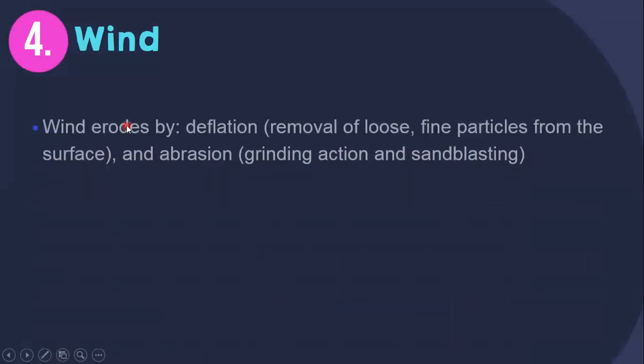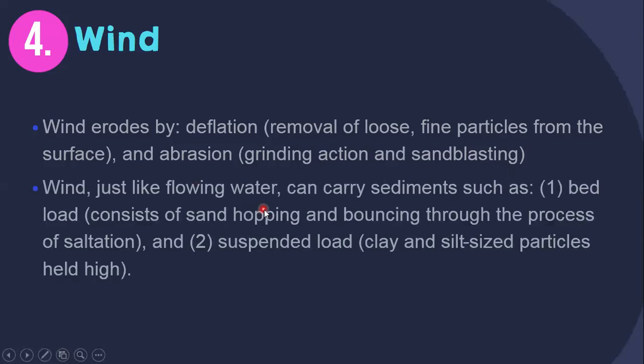Another agent of erosion is wind. Wind erodes by deflation, or the removal of loose fine particles from the surface, and abrasion. Abrasion is the grinding action and sandblasting by the wind. Wind, just like flowing water, can carry sediments such as bed load and suspended load. Bed load consists of sand hopping and bouncing through the process of saltation.